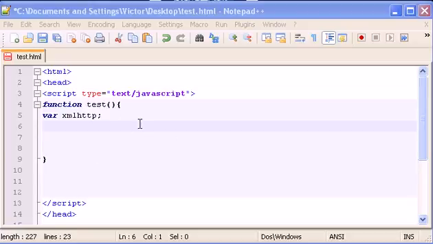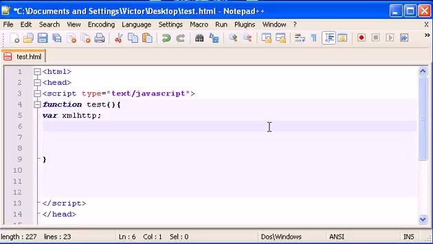So what I'm going to do now is make sure whether you are using either Firefox, Chrome, or Opera, or Internet Explorer 7, which already supports the XMLHttpRequest object, or if the user is using Internet Explorer 6 or Internet Explorer 5. In that case, we will need to create a new object which is called ActiveX object. So let's do that. So if, parenthesis, and now we type window.XMLHttpRequest.